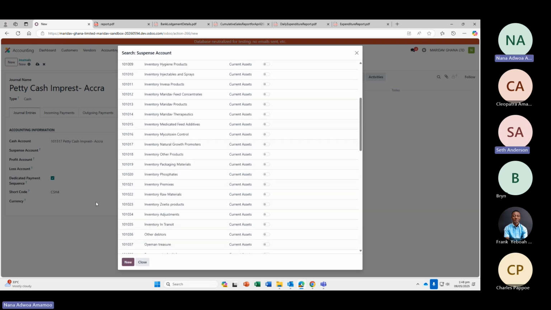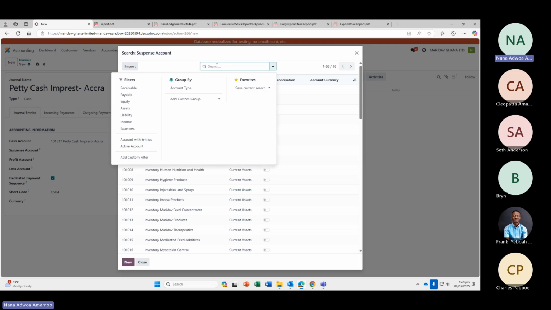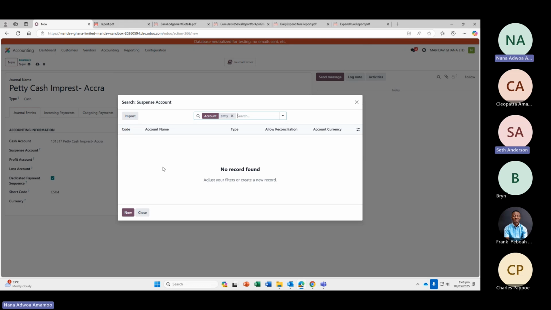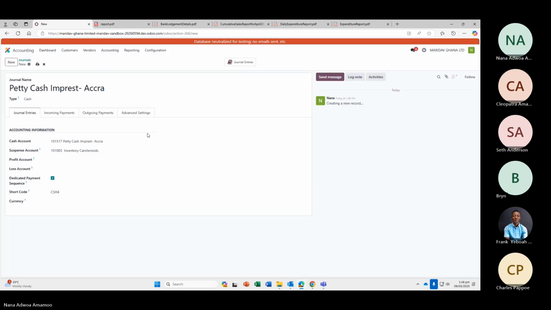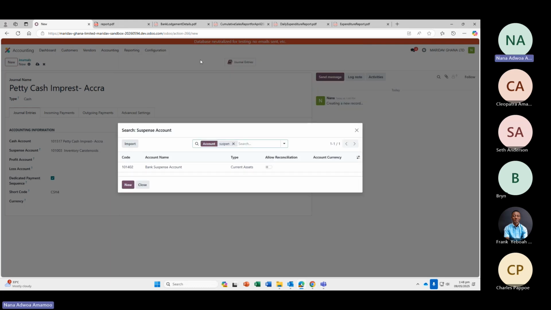You are not able to search. Try anything suspense. It's the bank suspense account.